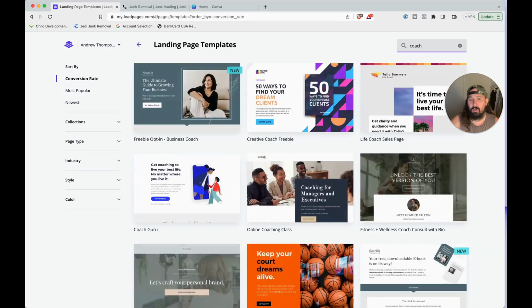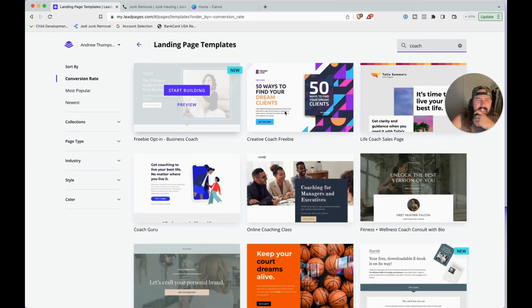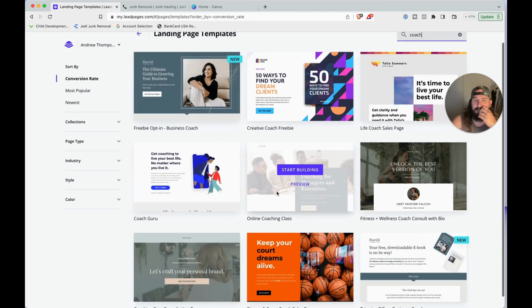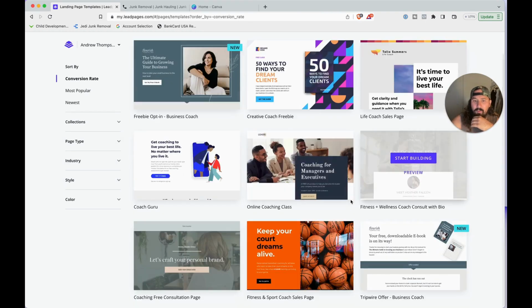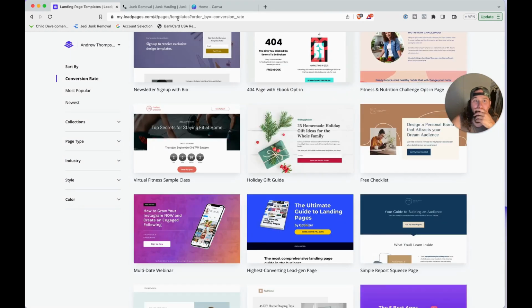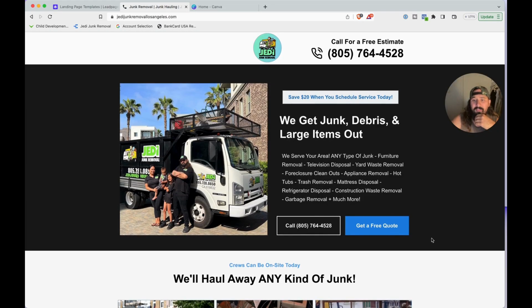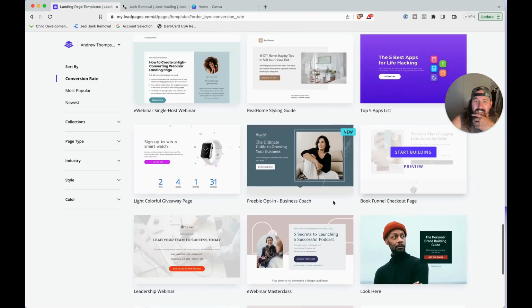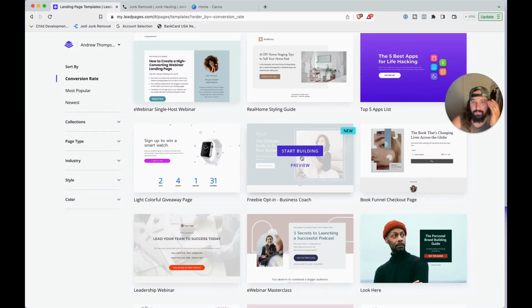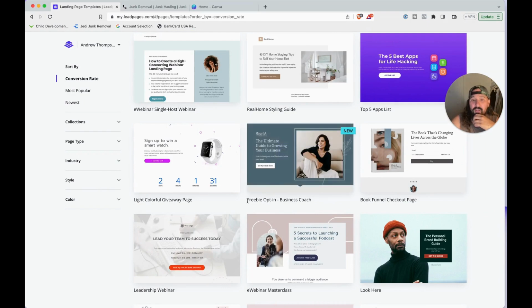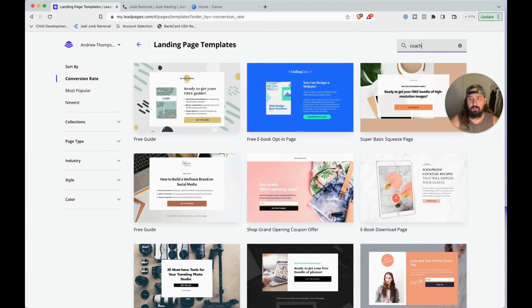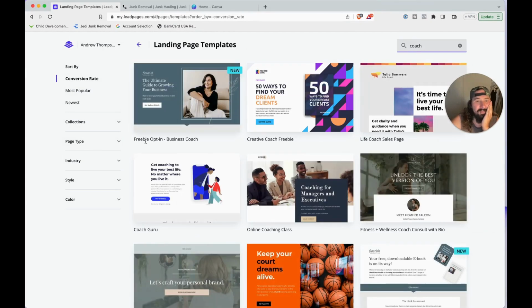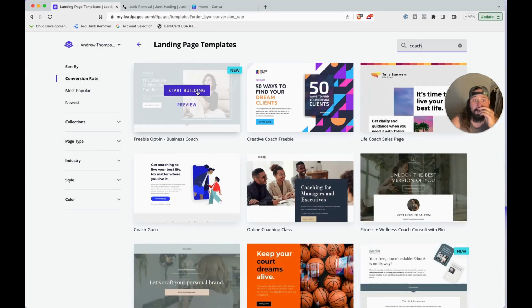So the one to start with that I like is right here because it has an image on the side and the button on the right. I didn't want any floating boxes. So, you guys know, image on the left, some buttons on the right, some text. That's kind of what we're going for. Honestly, it doesn't matter what side the image is on, but we're going to do this one, guys. It's called Freebie Opt-in Business Coach. You can just type in "coach" up here in the search bar, and you will find this Freebie Opt-in Business Coach. Let's just start with this one. So we're going to hit start building.